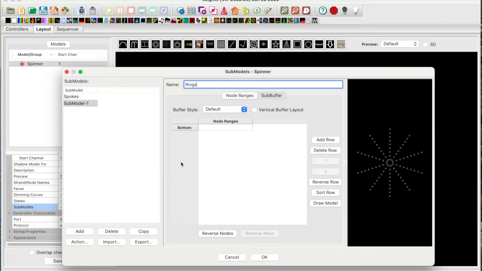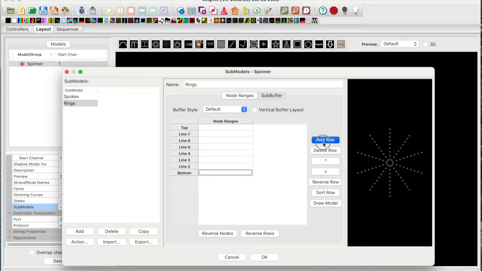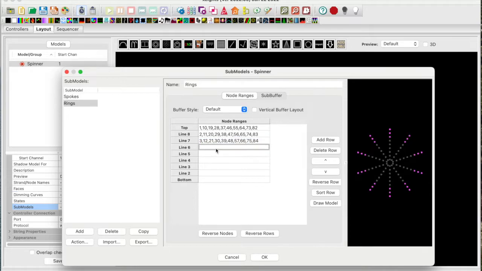I will add 9 rows for the rings submodel definitions. I'm not going to bore you, so I'll fast forward through creating the ring definitions.